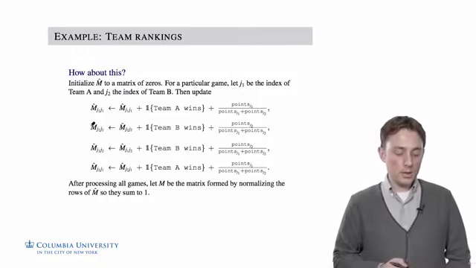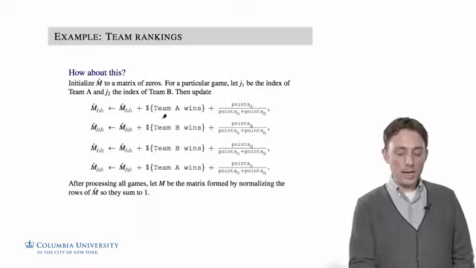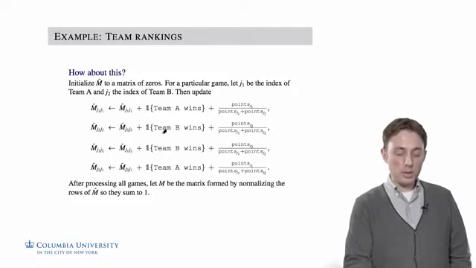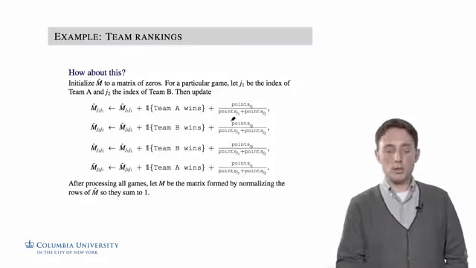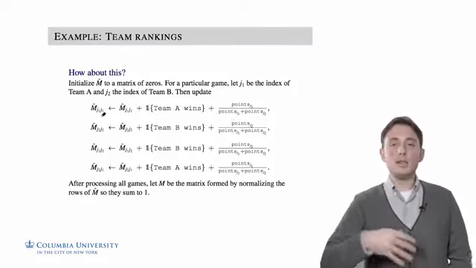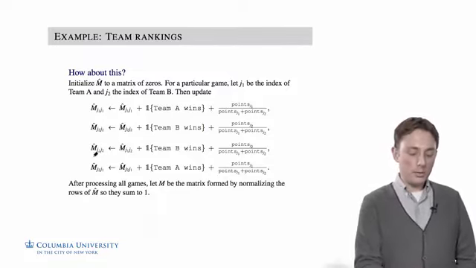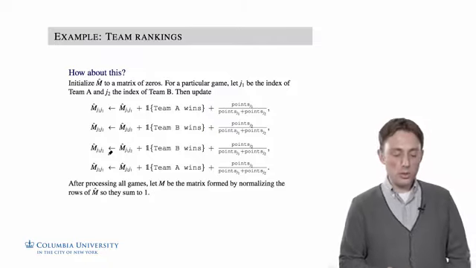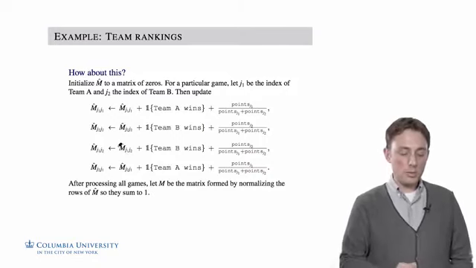Similarly, we update the transition between team J2 to itself by taking the old value and adding to it an indicator that team J2 won. So either one of these two events will be true and the other will be false, plus team J2's fraction of the total points. So these are updating the weights of the self-transitions. Now, to update the weights of transitioning from team J1 to team J2, we take the old value. So if they've already played each other, then this will be non-zero. If they haven't, then this will be 0.